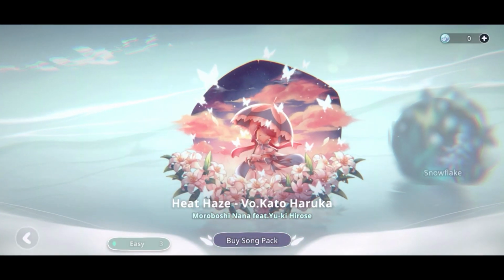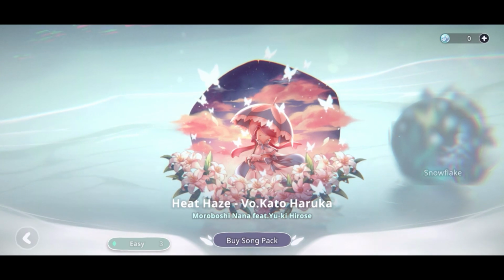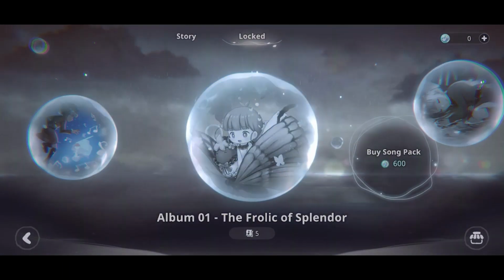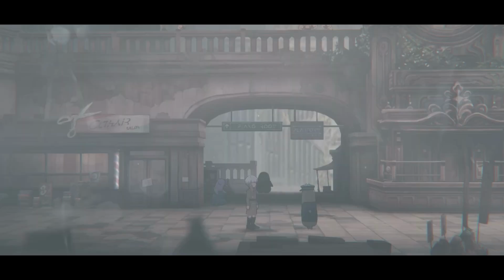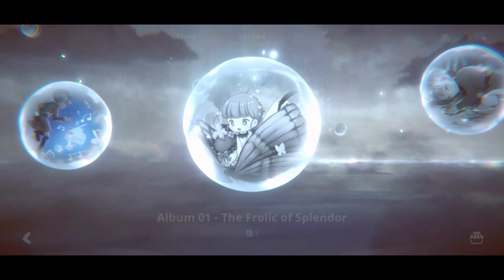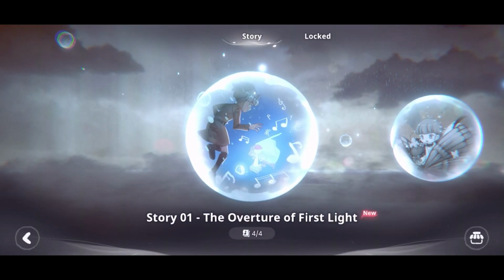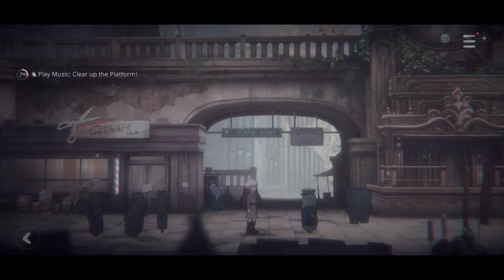So if I want to do that and I hit buy song pack, it says I have insufficient funds, so I have to wait to unlock them via the narrative. Okay, that's fair enough. Actually, to be fair, it did say locked there at the top. Let me go back. If I go back to story, this is the stuff that we will gradually unlock. Okay, alright. Let's carry on and see where we need to go.